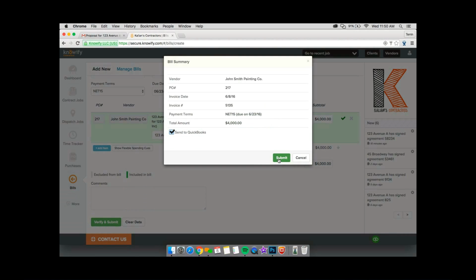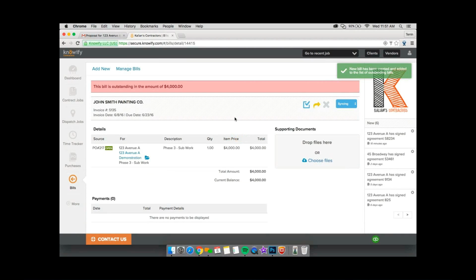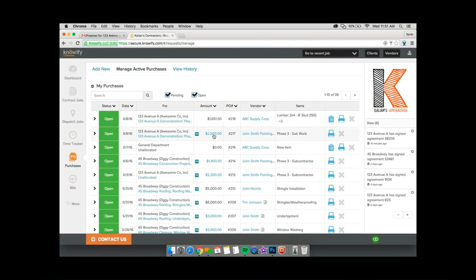What this also does is automatically send this bill to QuickBooks, a corresponding bill really, where the sync doesn't just stop at sending it over. You can actually use QuickBooks to record payment on this bill, and that'll come back to Knowify and close it out for you. So you never have to double log that kind of information. As soon as you record payment in Knowify, we push it to QuickBooks, or if you record your payment in QuickBooks, we'll put it into Knowify, and everything's going to close out in time. And so you see the new balance of purchase order 217 is now $2,500 instead of $6,000.